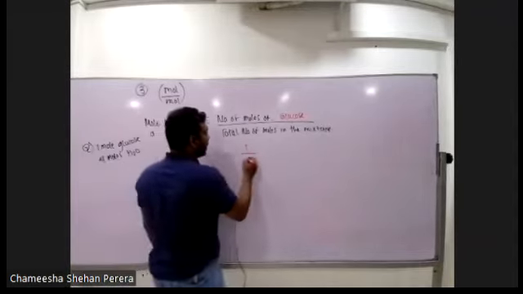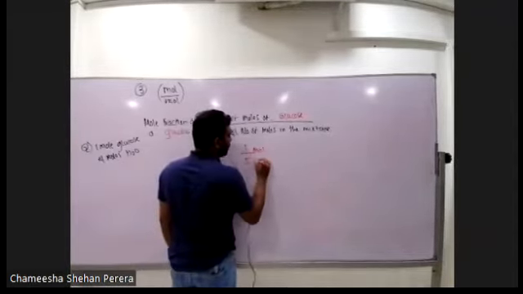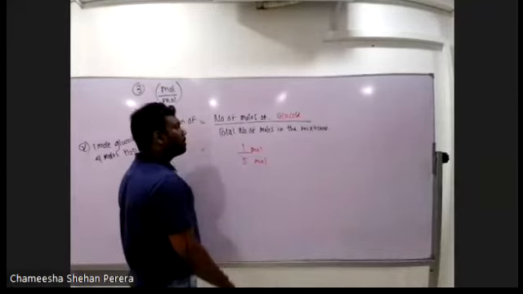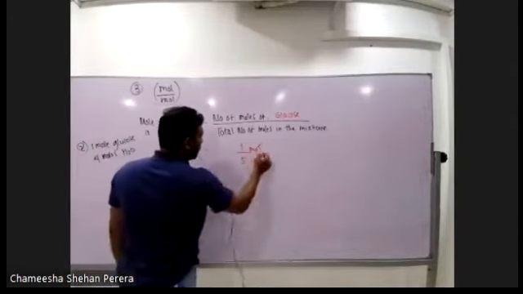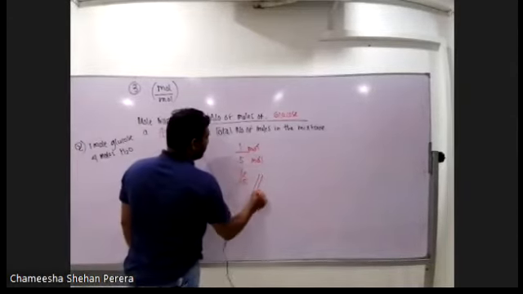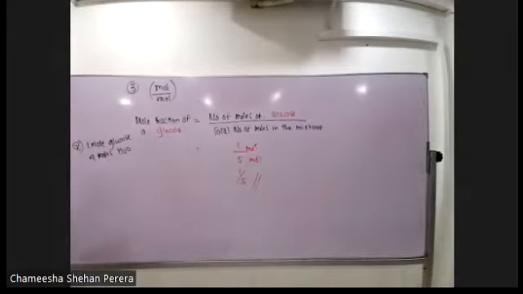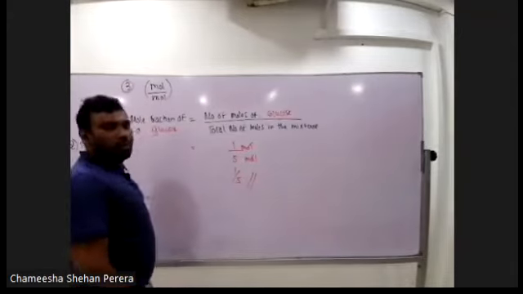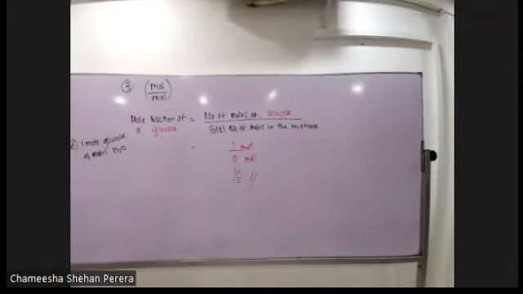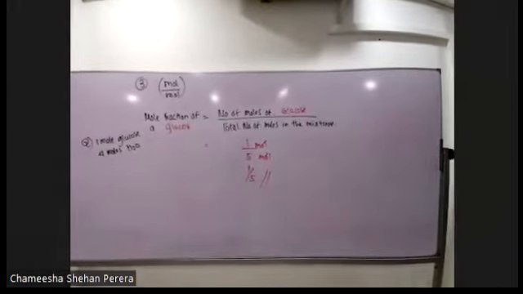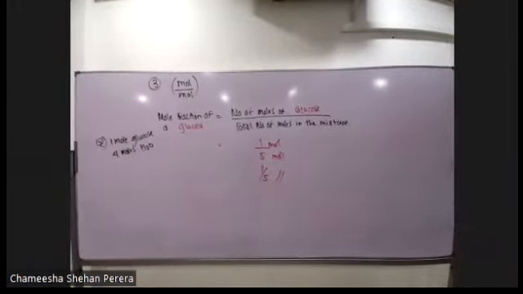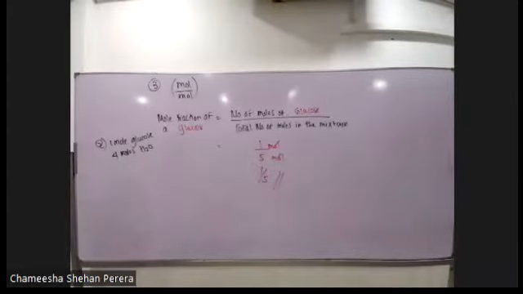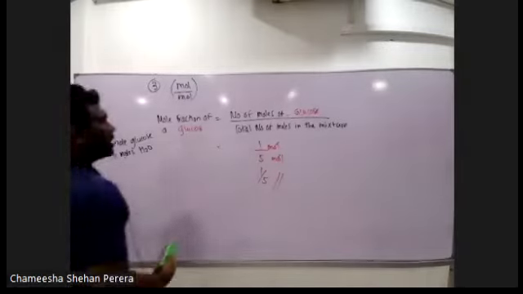So altogether 5, so 1 mole of glucose and 5 moles will be the total number of moles of the mixture. Then moles to moles cancel out. So 1/5 would be the mole fraction of glucose in the mixture. So for every 5 moles, 1 mole of components will be glucose. If you have got this answer, you're correct. Answer. So the next one is also easy.